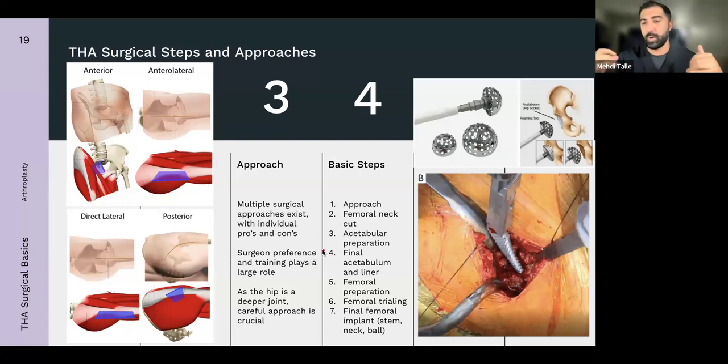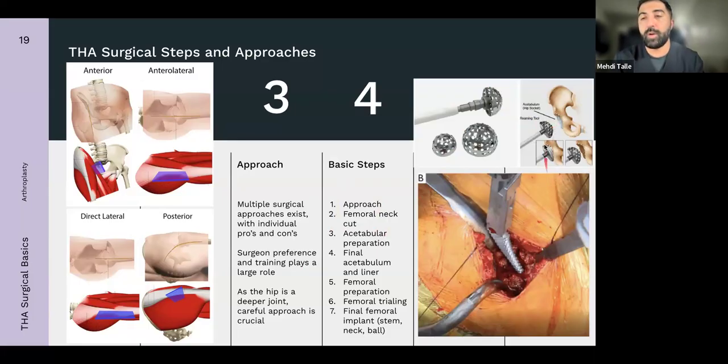Whereas a knee, once you're open and seeing things, pretty quickly you're where you need to be. So basic steps here: you'll do your approach, you'll cut the femoral neck, you'll then prepare the acetabulum using a reamer that's demonstrated here in this top image, kind of like a cheese grater type of device that roughens up that surface and creates a more symmetric cup where your acetabular implant is going to be seated. Then you'll actually put in acetabular implants and a polyethylene liner.